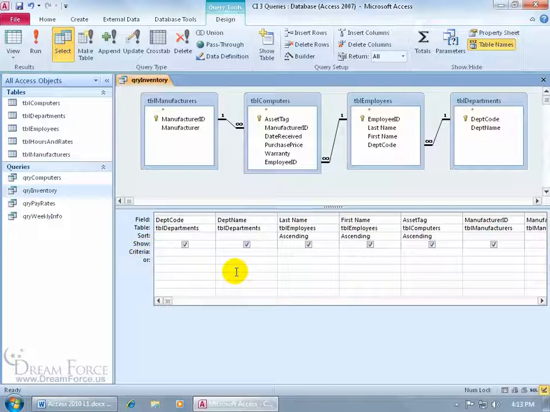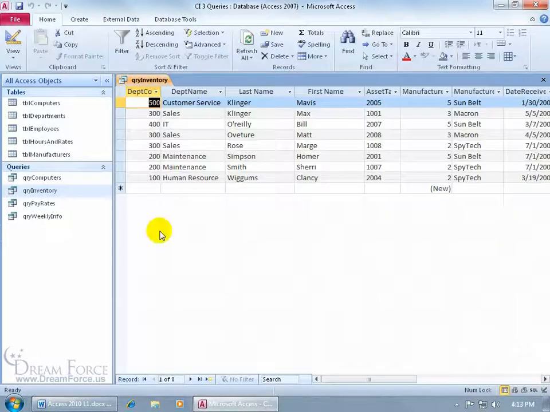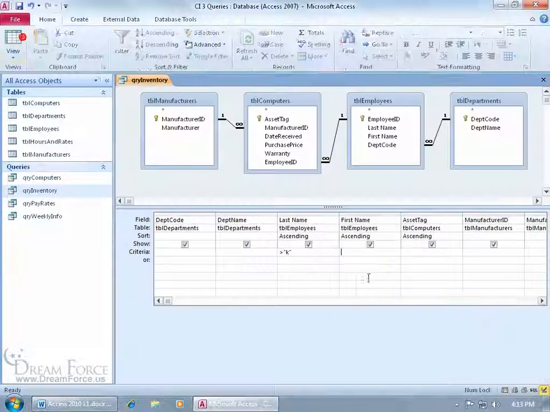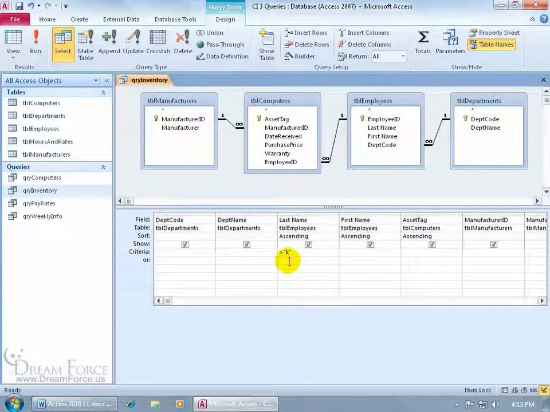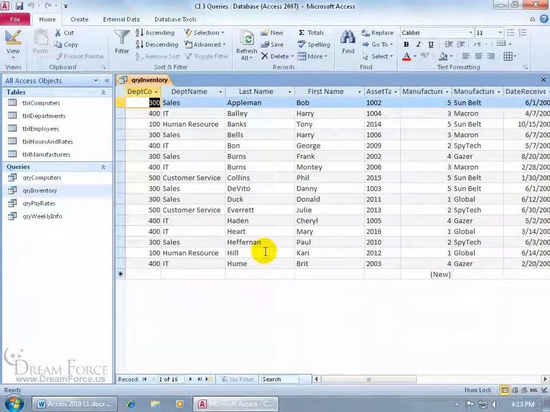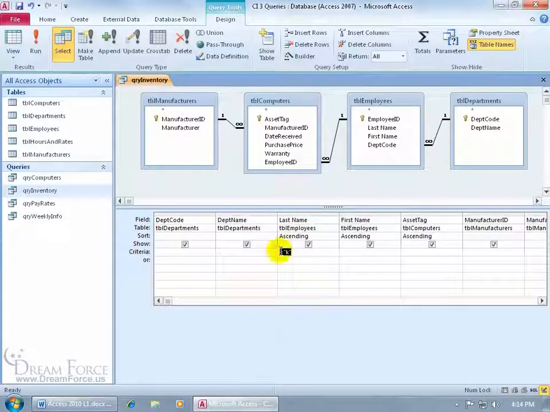You can also use the greater than or less than symbols for text data type fields, like how about last name? What would you say if I typed in greater than K and hit the tab key? What does that mean? Well, that last name that begins with the letter K comes after K. Because remember, greater than is after. So if you click on the Run button, well, it includes the K's, but then anything after that. So it continues down the alphabet, O, R, S, down to W. Click the Design View button. Then, of course, you can flip that to anything before K, which is less than, and then hit the Run button. Doesn't include the K, just before that K. Go back to our design view. Let me go ahead and delete that.